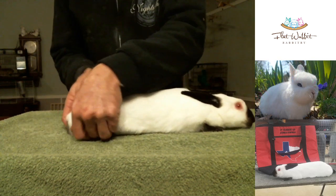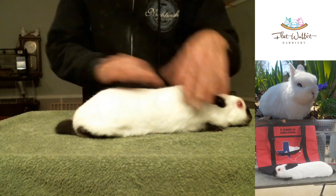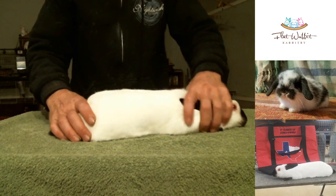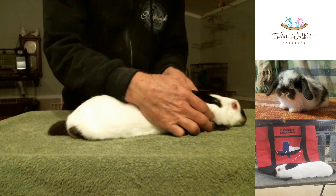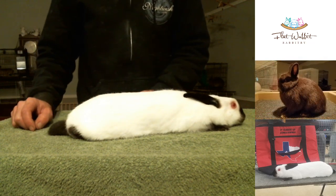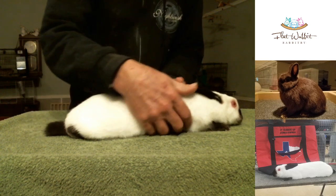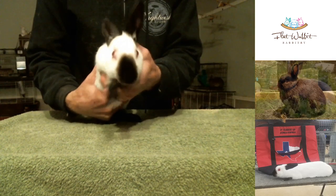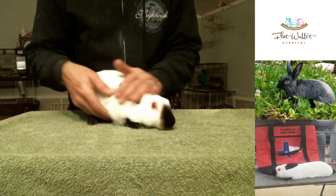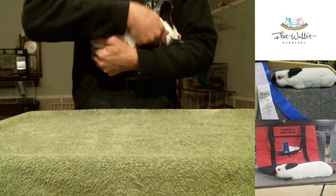And your feet are not down. There we go. You're still holding them up. There we go. So I'm going to be really pretty pleased with this one. And for his first time posing, this is not a bad pose, and we're just going to lay there and be good and not create any havoc. The other things I look at, the nose marking there is really nice, bold, a nice size to that marking. So this is going to be a nice little doe, probably a doe. We'll go grab another one.